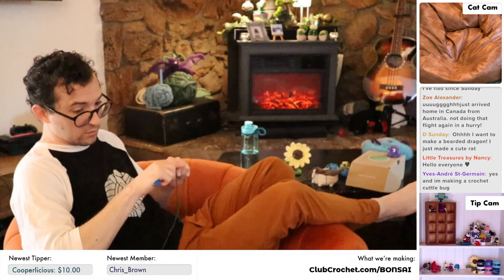Ooh, Noah's making a crocheted cutie bug. I don't know what that is, but it sounds cute. Music volume is good, but a little faint. I can fix that. Oh, never mind. This song will fix that by being a loud song. Tegan's making an ogre. That's dope.